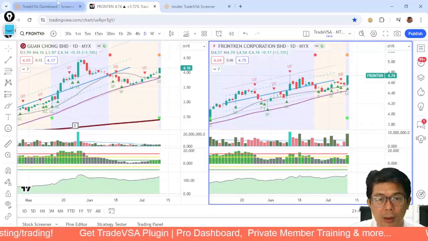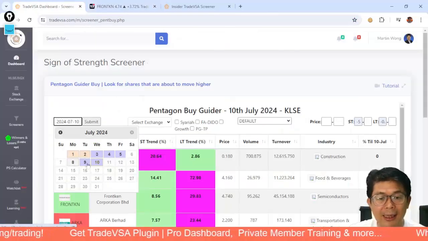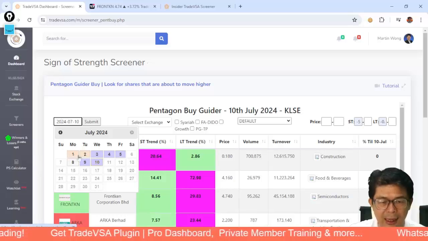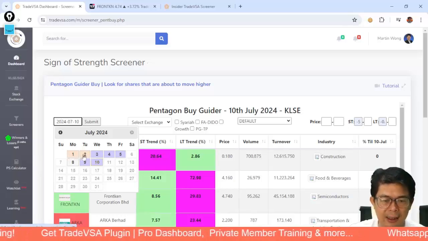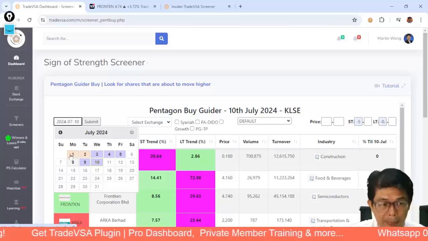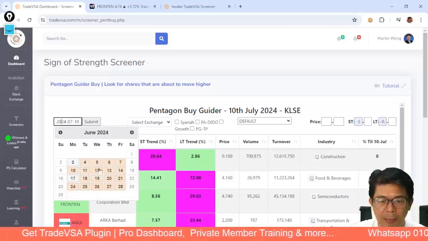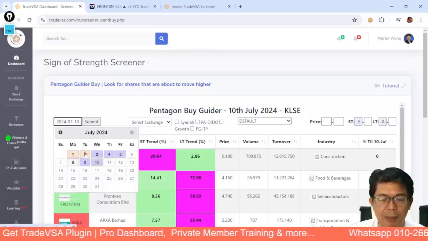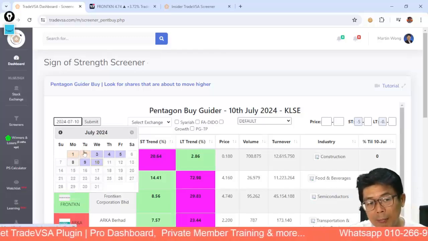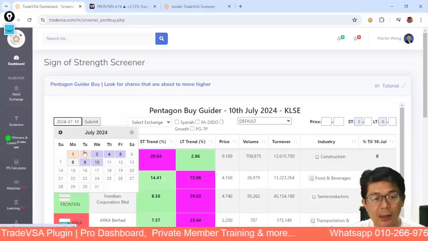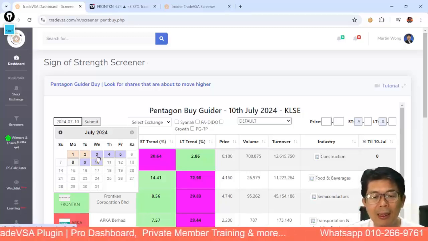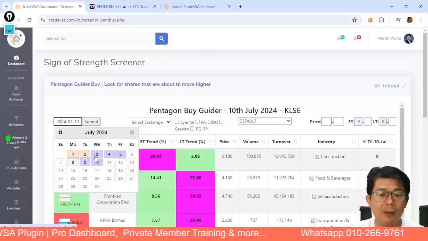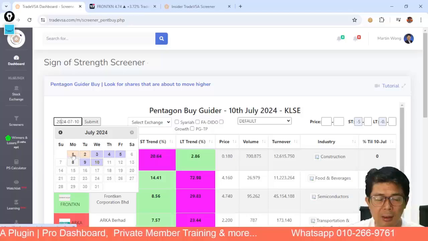When you see blue zone, these are when the KLCI is in the blue zone. When it's yellow here, that's when the KLCI is in the red pentagon. So the market was in the red pentagon. You can see the month of June to end of June. So usually that means, maybe if you don't want to trade because the overall market index is not favorable, then you stay out. But when it starts turning green pentagon on the 3rd of July, that's where you want to be. So right now, a lot of the stocks are turning well.